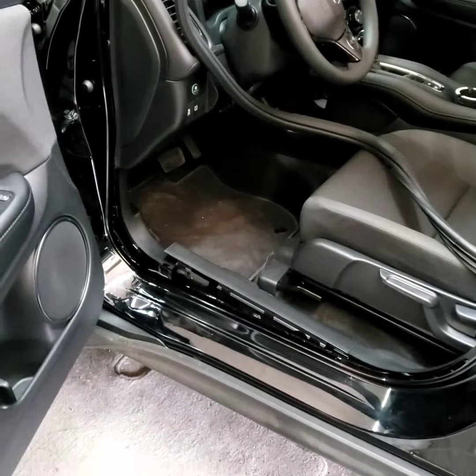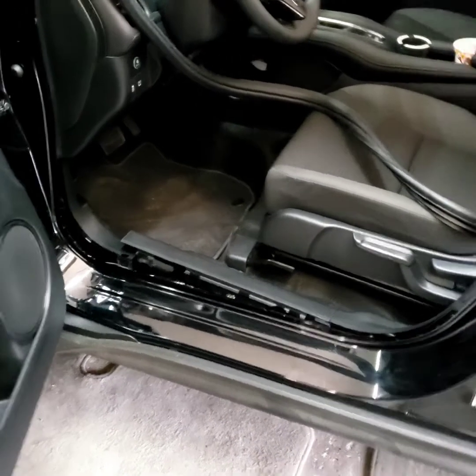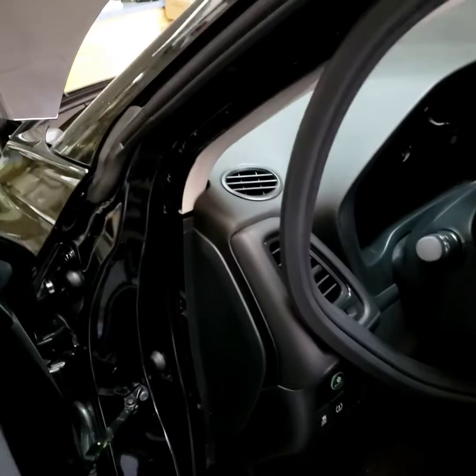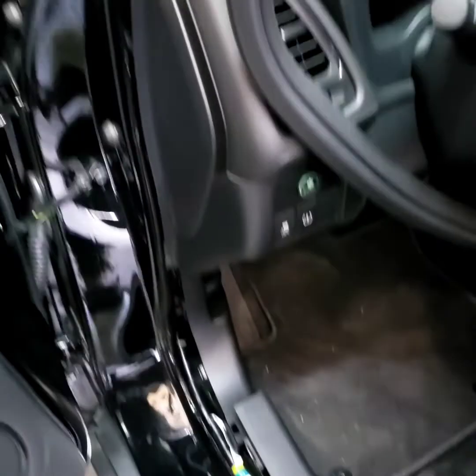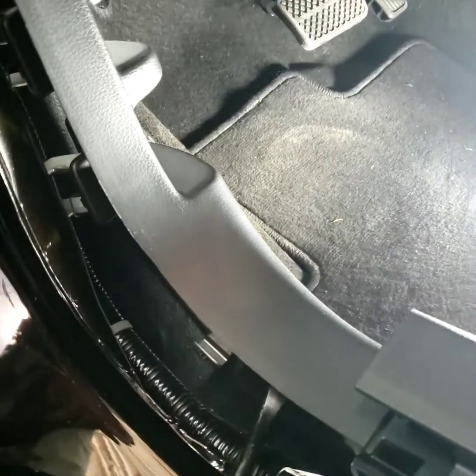I'm running an odd gauge wire, so I'm gonna have to find the right space for it. Trying to pull out the light. What you want to do is pry this up like this, just pry it out, but you want to do the top one out here first. Get that out first, just pry it.